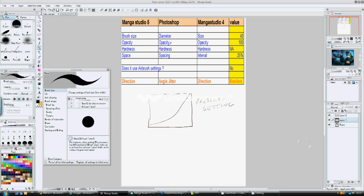The opacity is usually 100%, but it may be something less for the brush you're interested in. They all call it opacity. Same with hardness. Quite often there isn't a hardness setting, as some kinds of brushes don't have one, but if there is one, make a note of that. And the spacing is important. That's the spacing between the individual little shapes that make up the line. It's called space in Manga Studio 5, spacing in Photoshop, and interval in Manga Studio version 4.